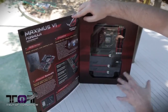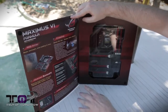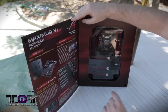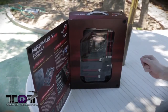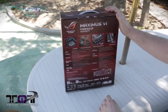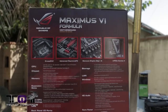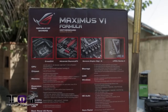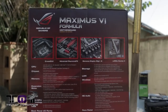They also have a new MPCI Combo 2 — it'll work with M-SATA and it'll work with the new configuration that's coming out, which is a replacement we'll talk about when we get into the board. Here you guys can see the board inside of its nice plastic case. I'm going to flip it around and show you guys the back of the box, which shows the nomenclature again: the CrossChill, Advanced Supreme FX, their Extreme Engine Digi Plus 2 — which helps keep your motherboard running cool and quiet as the electricity is well-conditioned going to the motherboard — and then the MPCI Combo 2.